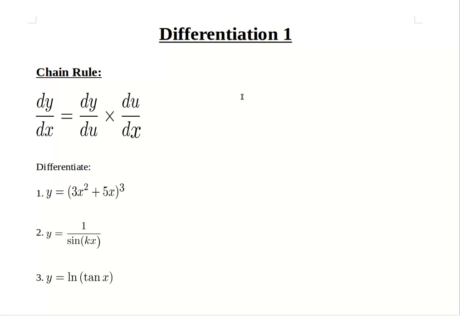Now what is the chain rule used for? Well, it's for when we have a function of a function. Now what does that mean? Well, when you see the chain rule written down, it's not really very instructive for what situation it's used in. So I'm going to actually write out the situation it's used for. It's used for this kind of situation. If you've got y equals f of, open a square bracket, g of x. That's a situation where we might use the chain rule, where we have a function of another function.